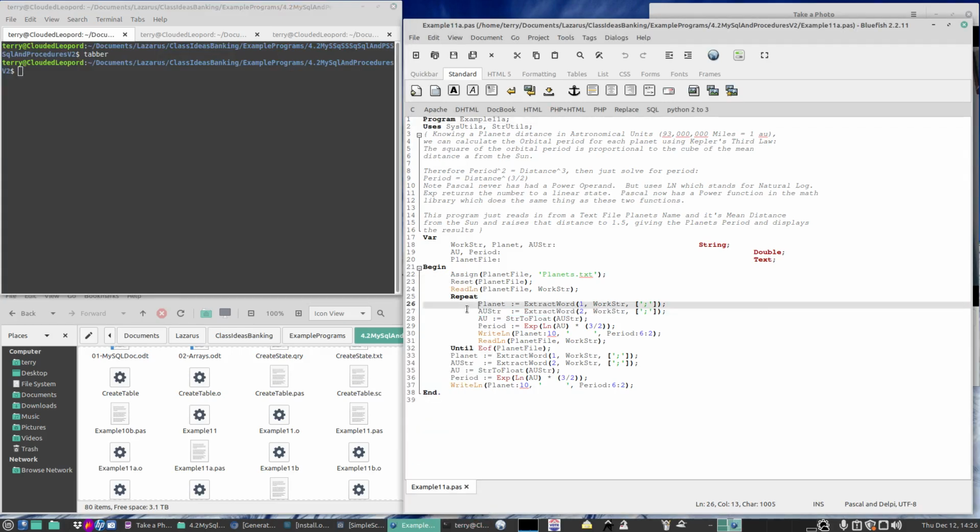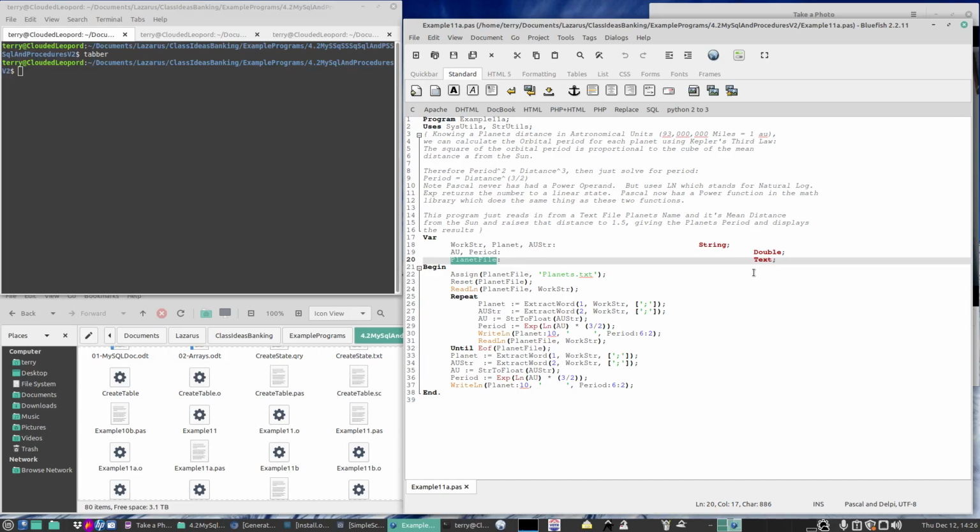When reading in from a text file, you have to define a file variable. And in this example, I'm calling it planet file.